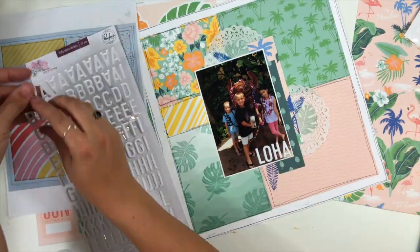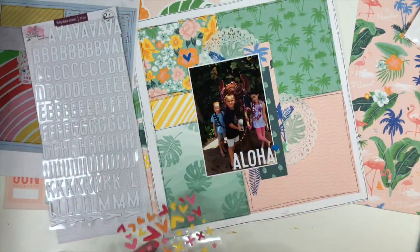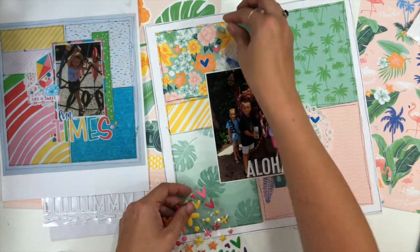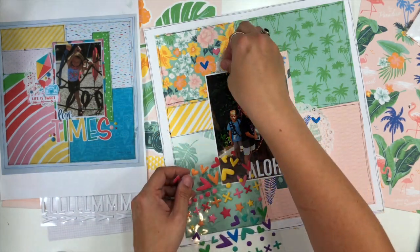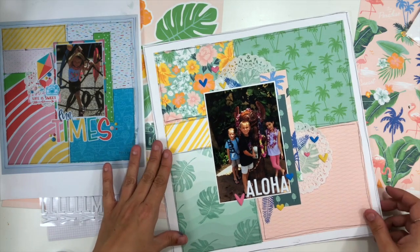I'm going to go ahead and put my title right on top of my photo, and that is something that I like. I just love that look of having your title in some of the white open space of your photo. So I have it in the bottom just like she does on her layout, but I went ahead and moved mine right up on top of my photo.